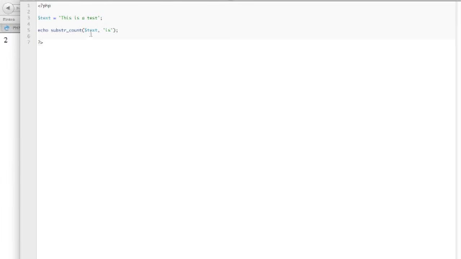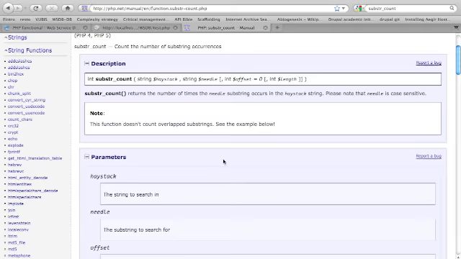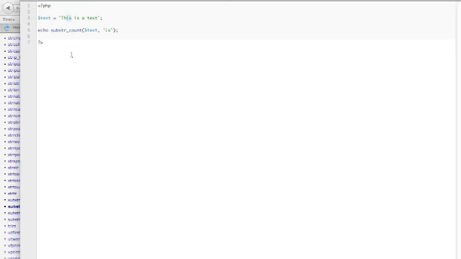So what's happening over here? It says I take this text, so this string, because this was a variable, right? So it's just the same as this part. And then it says "is". Now why does it count "is" twice? Well, because there's "is" once and there's "is" twice. So, well, the other examples show you when you have more arguments, and you want to do more on the substring count. But for our case, this is actually all we need.